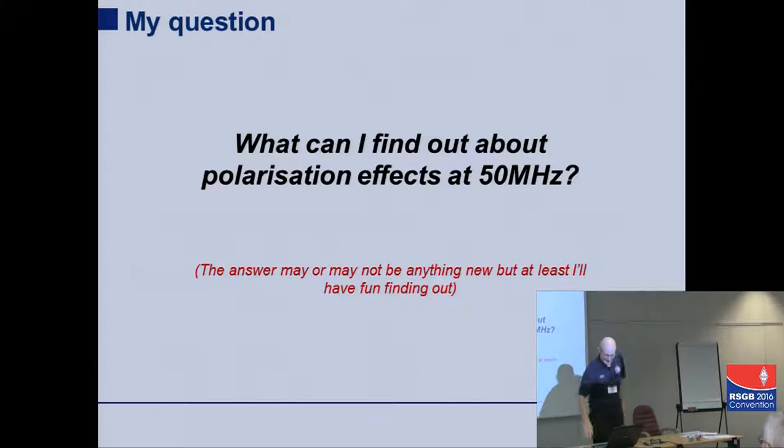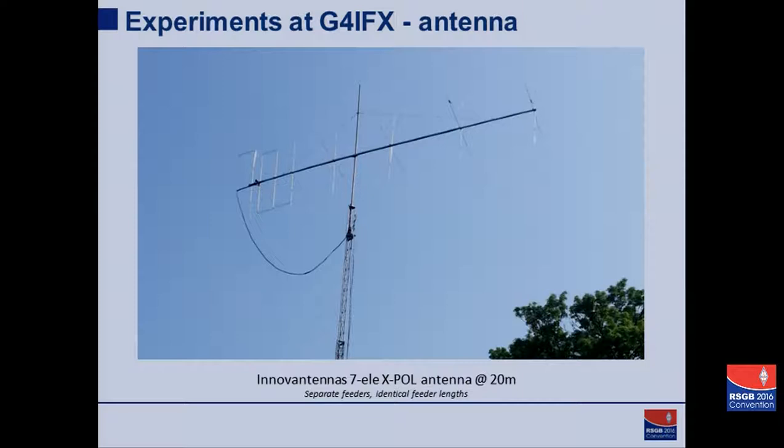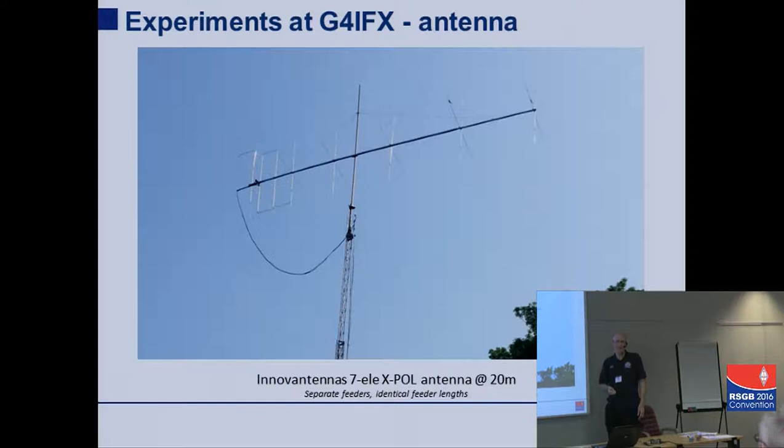There you go. Anyway, so what I did was, if you like, taking Graham's idea a bit further, because I'm a 6 meter DXer, so I don't want to lose the ability to do that. So I'm using an antenna like that, which is quite large. It's not the biggest 6 meter antenna in the world by any means, but it's also not small. It's 30 foot long. This is a 7LE X-pole that Justin makes. It's quite heavy. It weighs twice as much as your average JHV antenna or something like that.